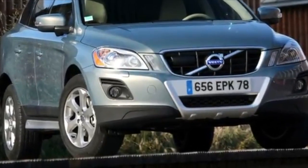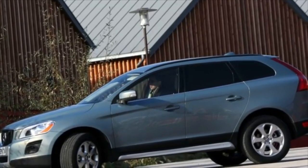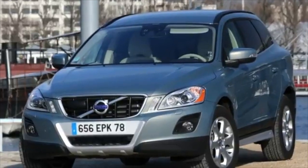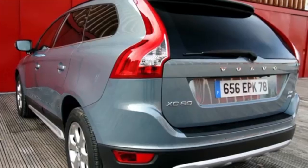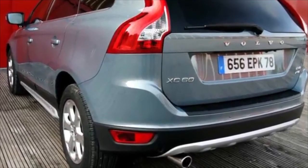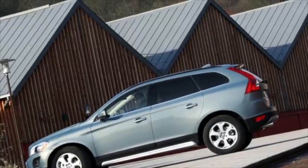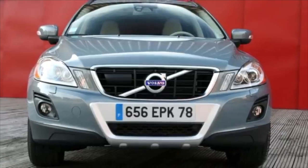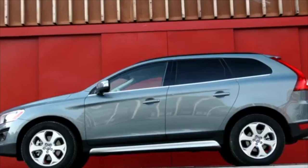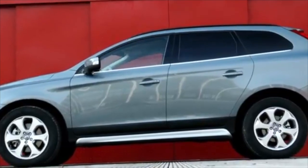Front-wheel drive cars are quite common, but the bulk of XC60 crossovers still have all-wheel drive with a Haldex clutch in the rear axle drive. The mechanical part of transmissions doesn't have any special weak points. The resource of the CV joints, the propeller shaft, and the rear gearbox is more than sufficient. With runs less than 150,000, breakdowns are extremely rare and are mainly associated with loss of oil level and mechanical damage. Purely urban cars with constant plug operation may have a lesser resource of the intermediate shaft support, but such cases are rare.